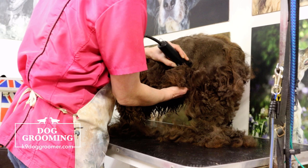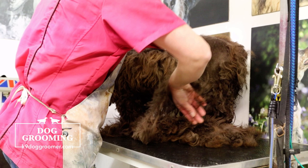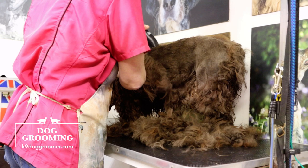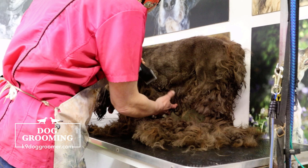Now, I charge for this, which is a complete shave off with these monster mats, I will still charge the same price because this dog comes to me on a regular basis and she's never ever in this state. Now, it's not the owner's fault at all. It's just the way the world is at the moment.